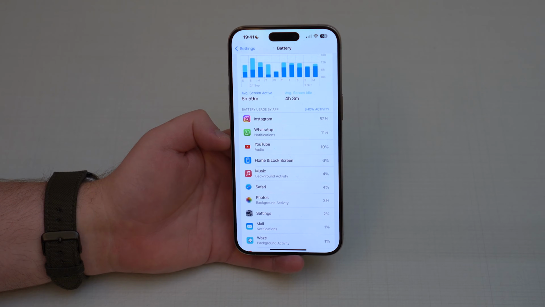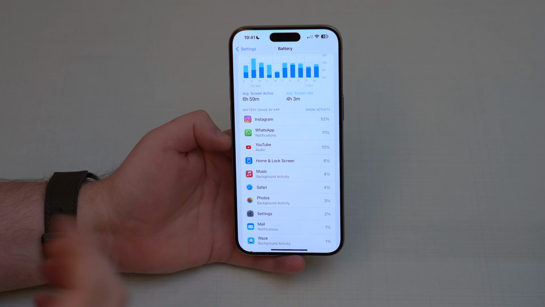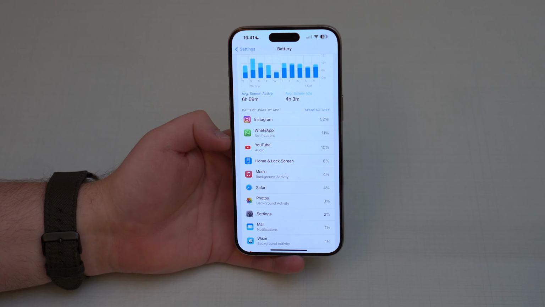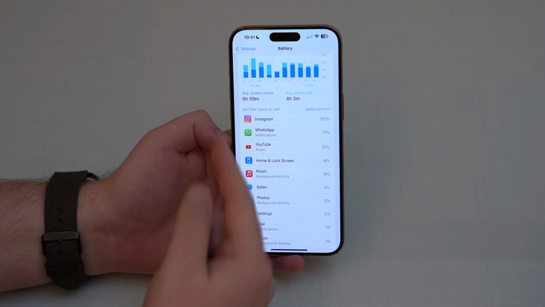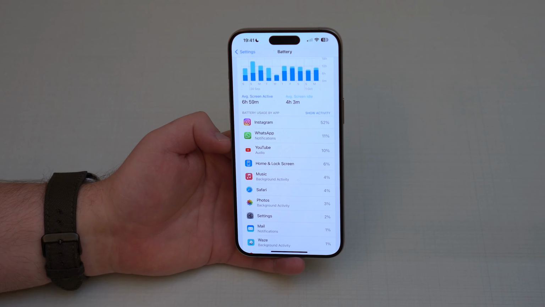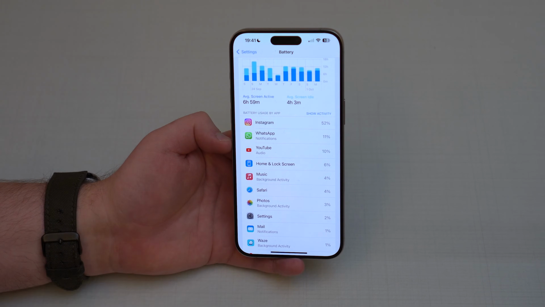And I know you may be thinking, okay, Daniel, but what does it have to do with overheating? You're talking about battery usage. But the thing is, overheating is generally caused by when an app or something on your iPhone is actually demanding a lot from your processor, which will drain your battery and of course cause overheating. So then this is the easiest way to check if you have problematic apps and incompatible apps.